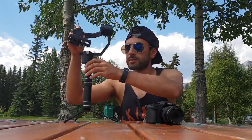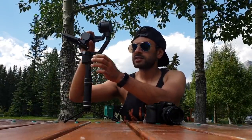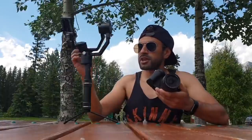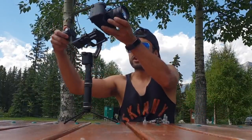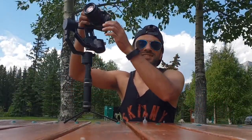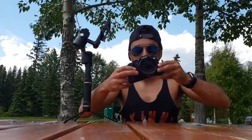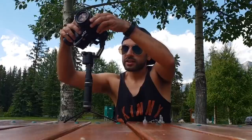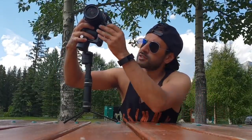One other point I wanted to make sure you do before you begin is there's three different types of axes on this gimbal. So the bottom one is the pan axis, the one at the back is the roll axis, and then the one on the side here is the tilt axis. The right hand side of your camera should be against the tilt axis here, just like that. If you do it the other way, depending on where your gimbal has been tilted, and you do the left side of the camera against the tilt axis, then what would happen is when you pan using the joystick up and down, the camera will go side to side instead. So make sure you do that, don't make that mistake, and have it like this. So I'm going to go ahead and screw this in from the bottom screw panel on the camera.